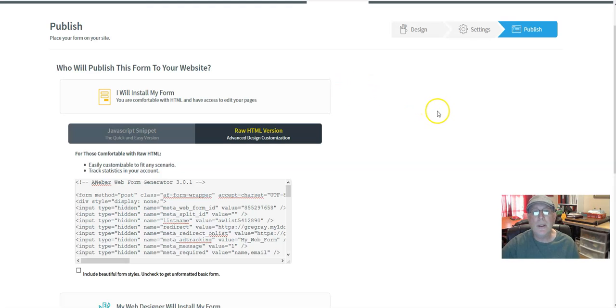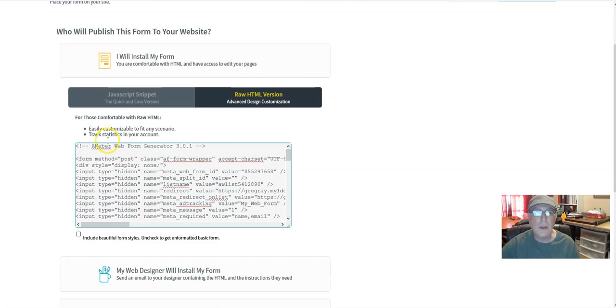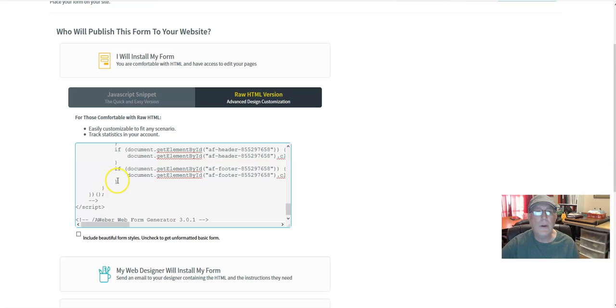You want to put in your link so that once they've signed up, it will automatically send them to your affiliate page, and then you want to copy that form code into whatever you're using for your text editor. Most of you are probably on Windows using Notepad, and then email that to me.